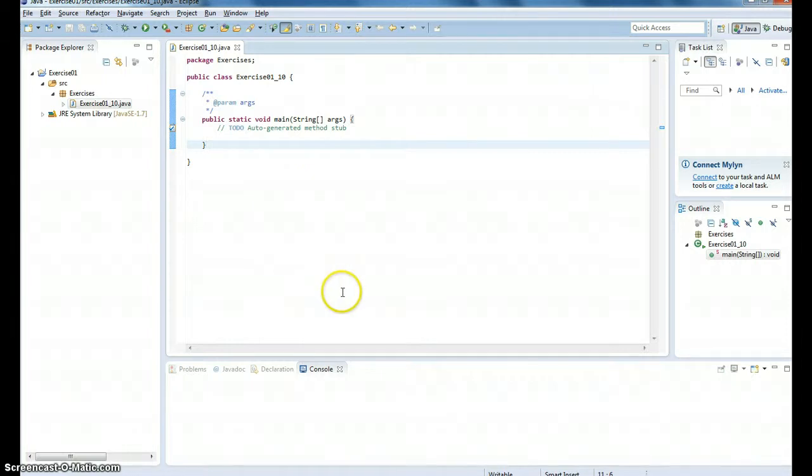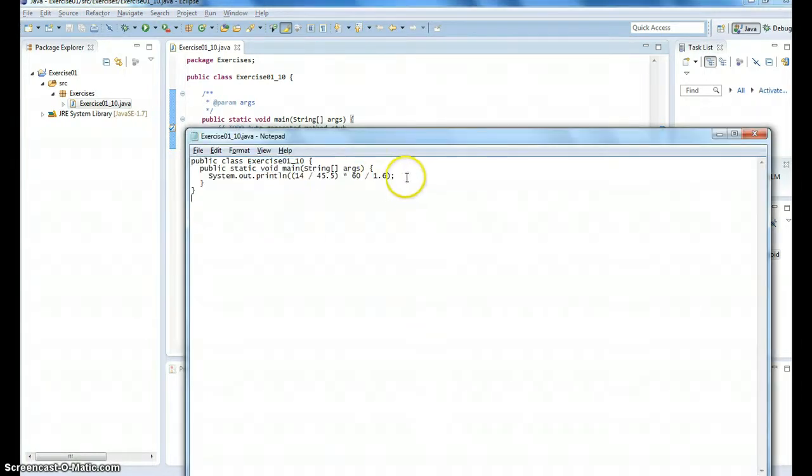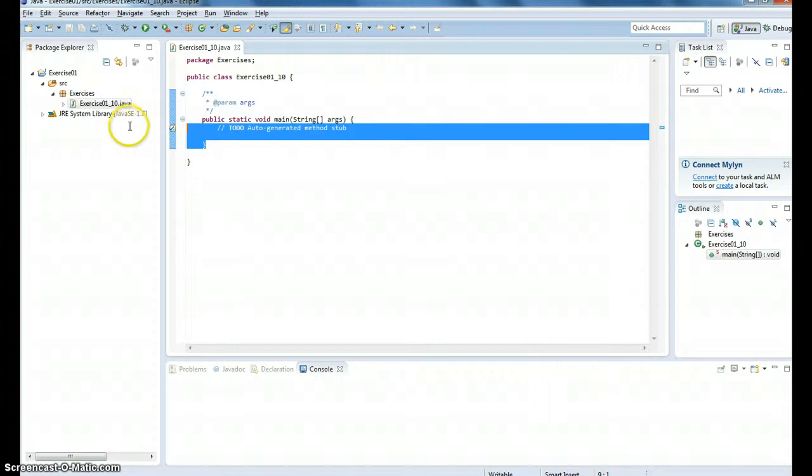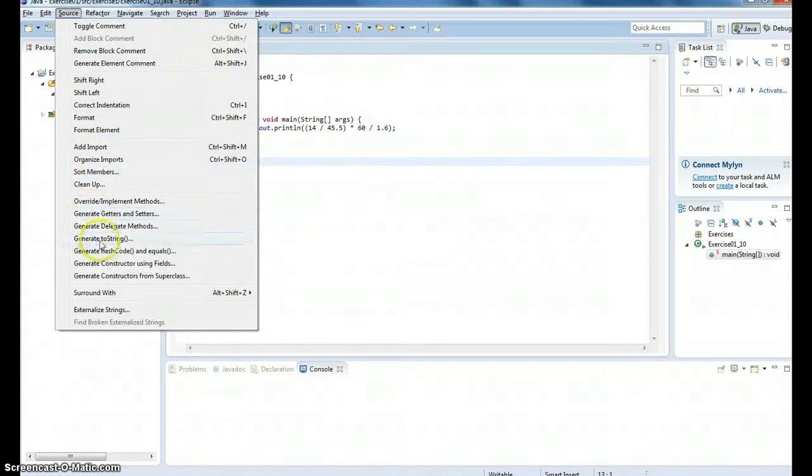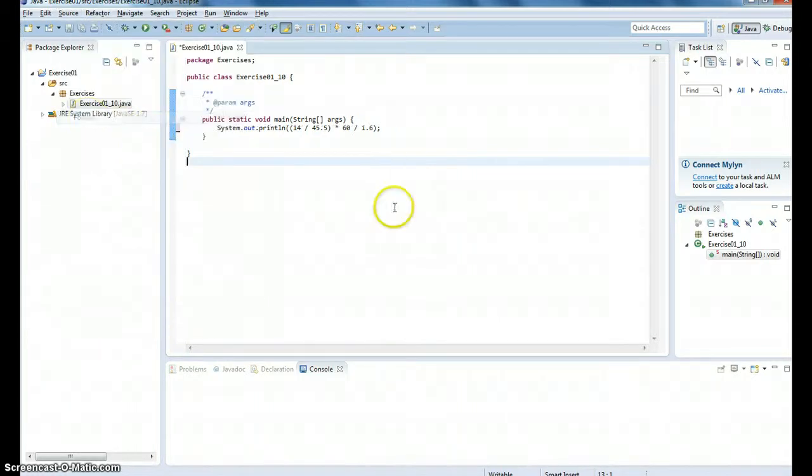So what I'm going to do is go back over to Notepad, and I'm just going to copy the whole main method, and replace what was automatically generated. You notice that the indents aren't quite right. If I want to get Eclipse to fix this, I can go to Source and go to Format. You notice it sort of fixes the indents for me. Just makes it readable. Trust me, once you get more lines of code, you'll want a more readable program.